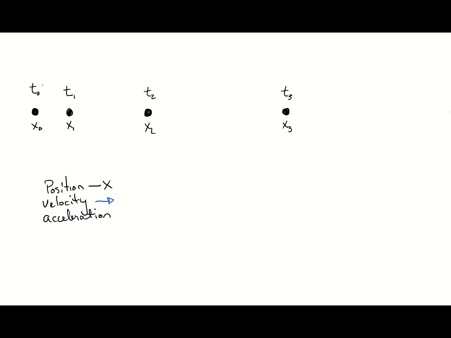Well, if you look at this first change in time from t0 to t1, our position started here and changed to there. So we could draw an arrow showing how our position changed between those two positions. We can do the same thing here. We can do the same thing here. So we've just drawn how the position changed in between each of the positions that we had previously labeled. And it turns out, if the velocity is just that change in position over a change in time, the change in time between each point is the same.